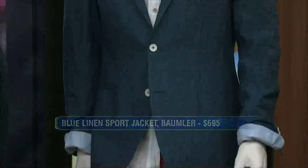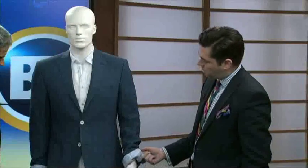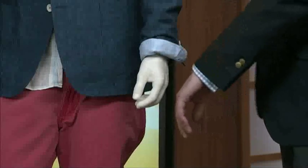Linen shirt underneath, it's got these cool colored buttons. We're playing off with the blue on the trim. Roll it up on the cuffs here. Cool thing about this shirt — you take the jacket off, it's got little straps in the sleeves. Just roll it up, you got the head of blue there, nice and comfortable.